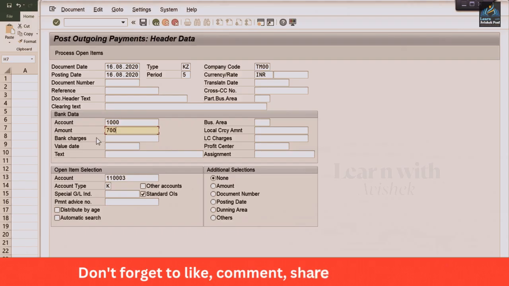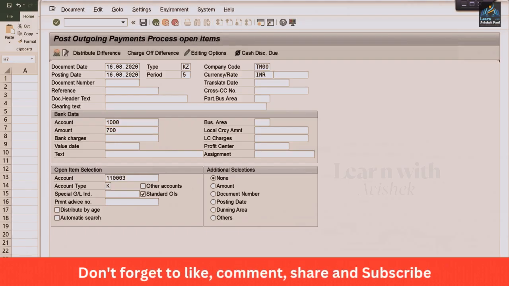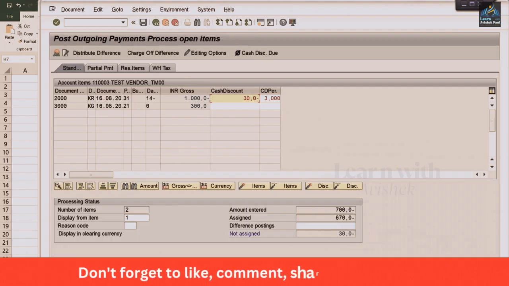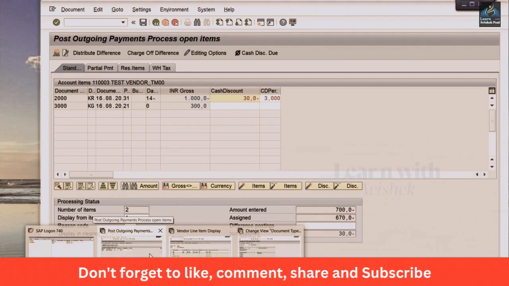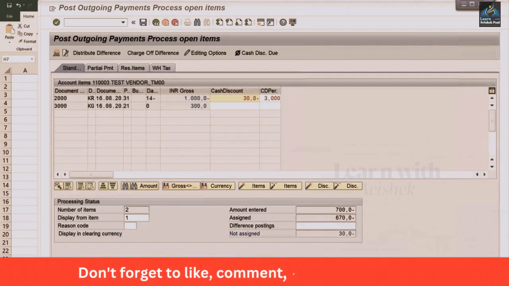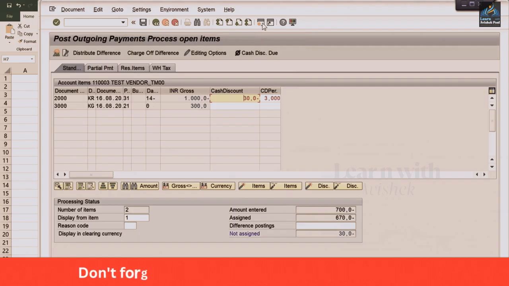Now here, look at here, 700. Now press enter. Now, why this cash discount, guys? Somebody has made some experiment. This discount is coming because of terms of payment. So somebody has made some experiment, guys.